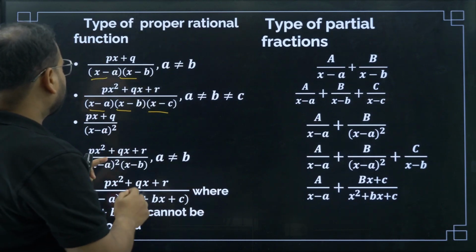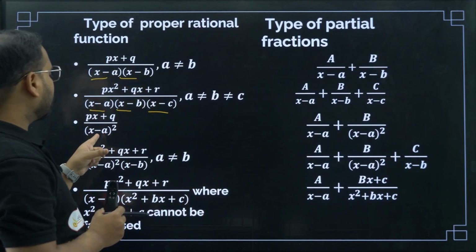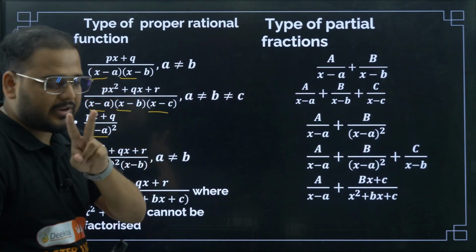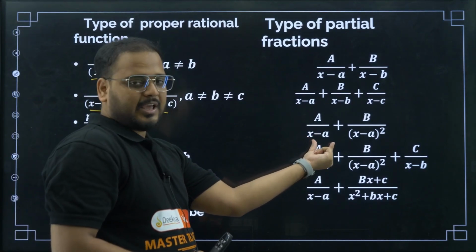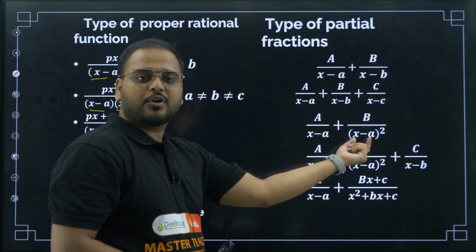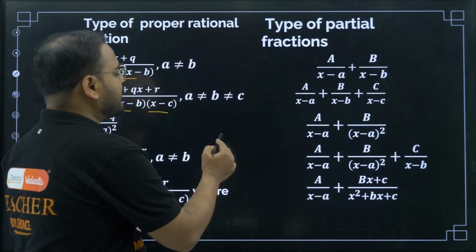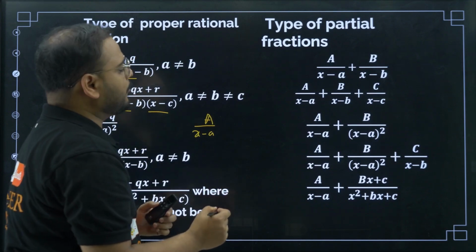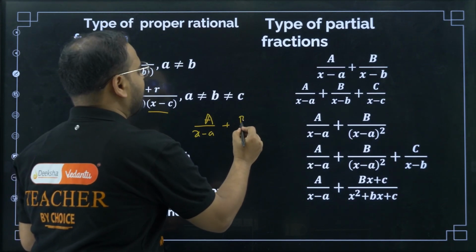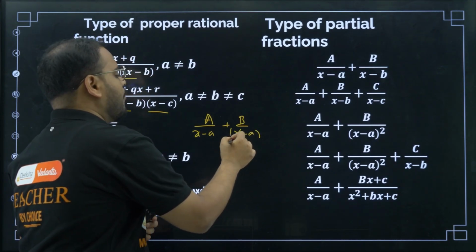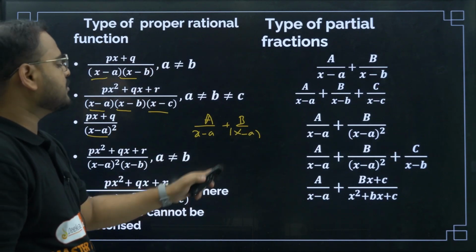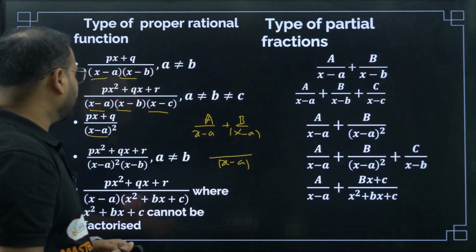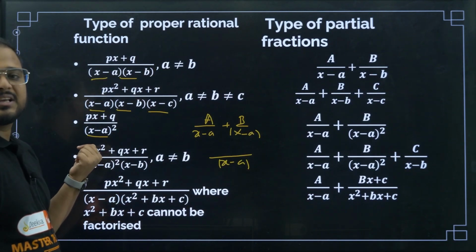Same goes for what if I have linear over here, quadratic over here, but in the whole square term. I'll write again 2 variables, a by x minus a. Why not x minus a over here also? Please check. If I take a by x minus a, plus b by x minus a, what is the LCM of these 2? It is x minus a only. But what is the denominator over here? Please check. It's x minus a the whole square.